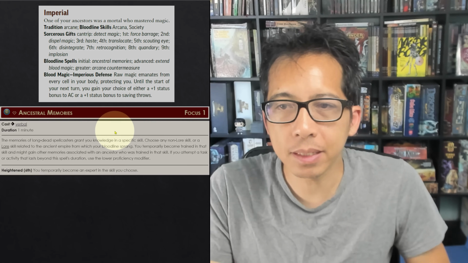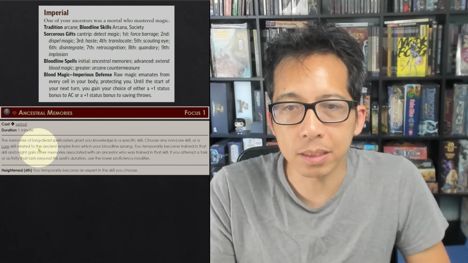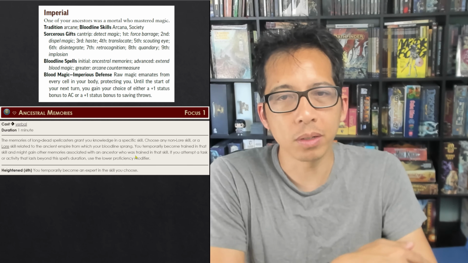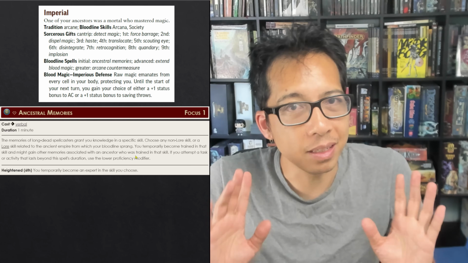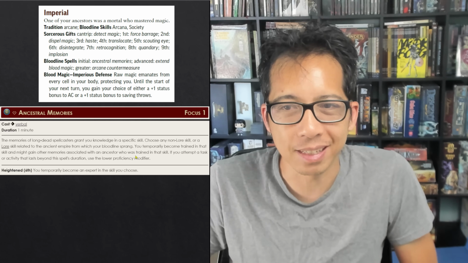You became trained in a skill that you were untrained in, and it only lasted 1 minute, and the only lore skill you could become trained in was the Ancient Empire from which your bloodline sprang. And I could see this being pretty situational. If you were untrained in the skill, there was probably a reason why you weren't that interested in it. Versatility is power, however, so I wouldn't have completely ruled it out. Anyway, it's been replaced, and we'll see what the replacement is in a second.